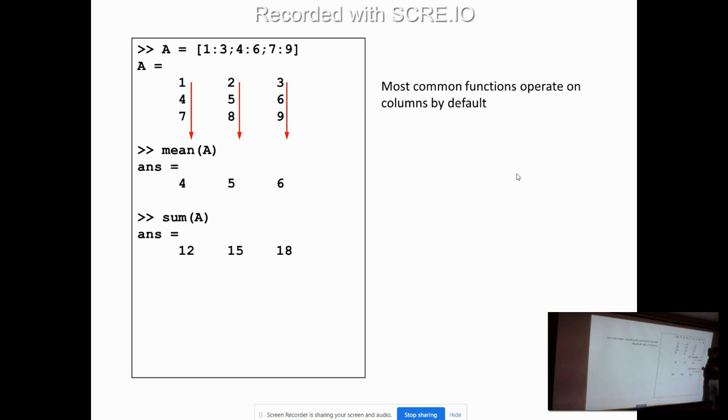The mean of A is the average of elements column wise. What do you mean by mean actually? Add, divide with the number. For example, there are 3 elements: 1, 2, 3. Add and divide by 3. 1 plus 4 plus 7, divided by 3, you'll get it for this column. So mean will give you the average in the column wise only.